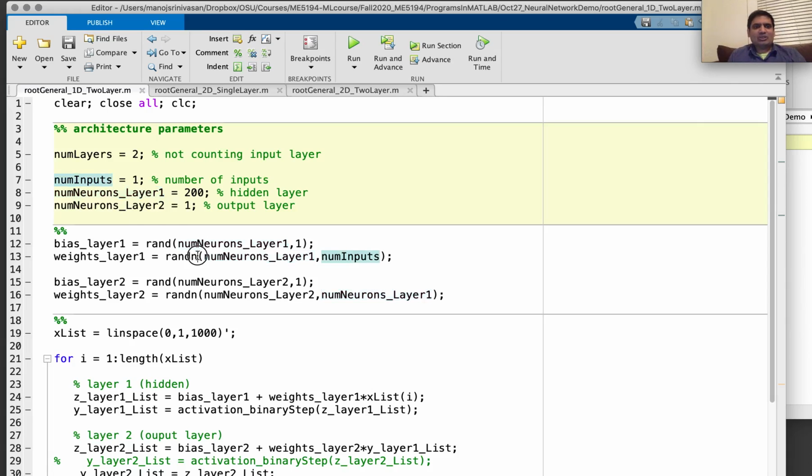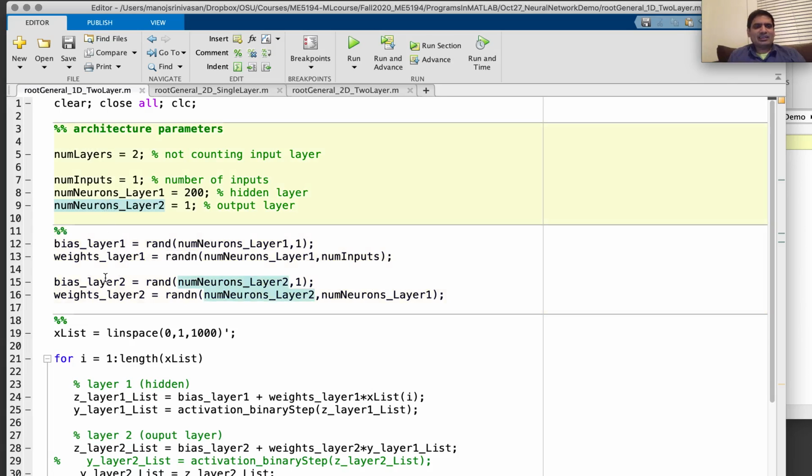And again, I'm going to choose it as rand, but in this case randn, just for better visualization, perhaps. Probably doesn't matter if I choose this to be rand as well. But I want them to be both positive and negative, so that's why I chose them to be randn. So that's for the first layer.